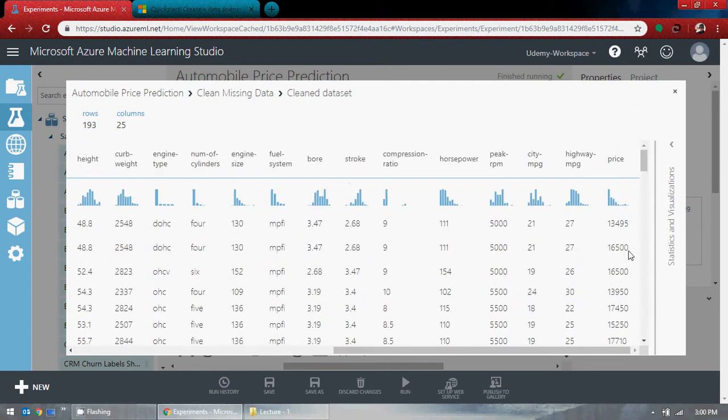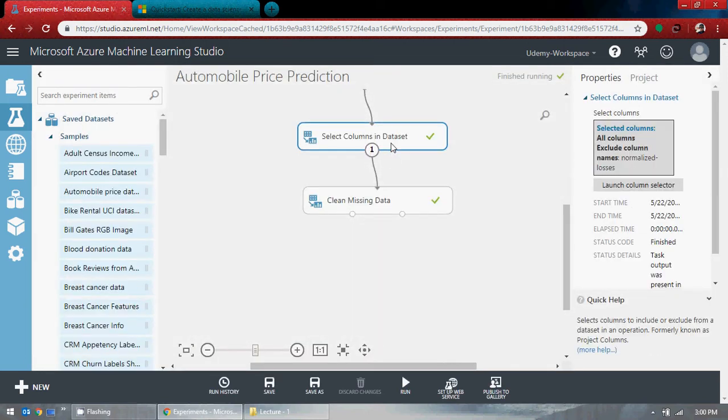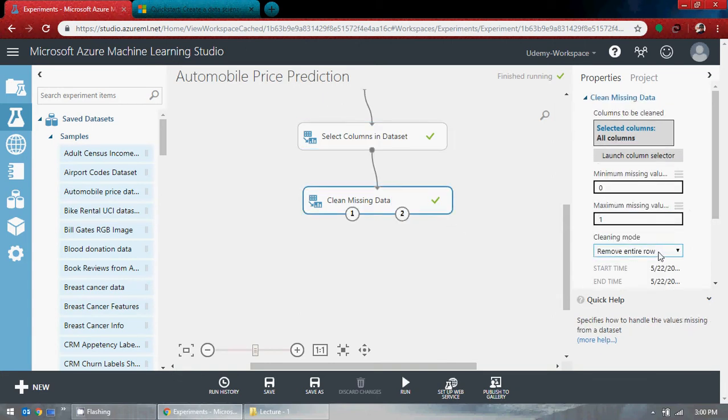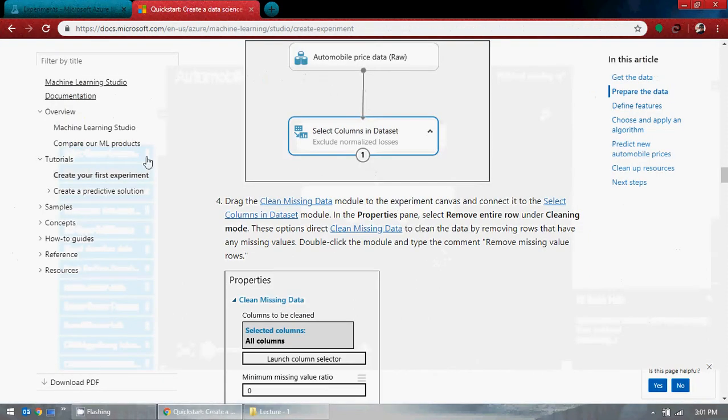Here you can remove the entire row or replace the missing value with zero or whatever value you want. You can do that. Replace it with a probabilistic value, or if you want to put zero, put zero. But since there is a null, I want to remove that, at least in this tutorial, but you don't have to do that. You can append some values based on your experience and knowledge. But here I'm just removing it for convenience. All right, okay, good.